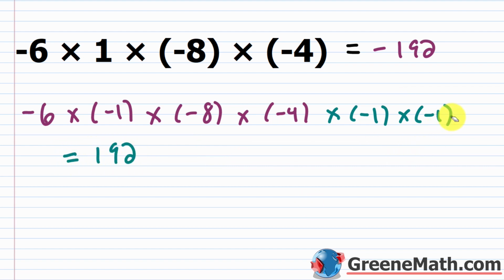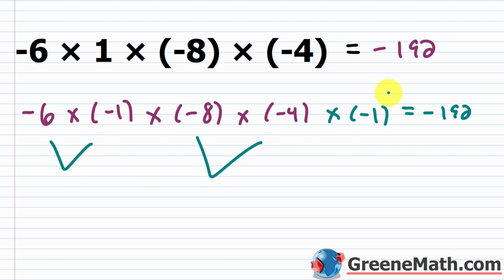Now, if I took one of these away, well, now the answer is going to change into negative 192 because I can pair these guys up and pair these guys up, but this is a leftover. So an odd number would be something that's not divisible by 2. In this case, you have 1, 2, 3, 4, 5 of these guys. If I take that 5 and divide it by 2, I'm going to get 2 with a remainder of 1. So you have 1, 2, and then 1 left over.